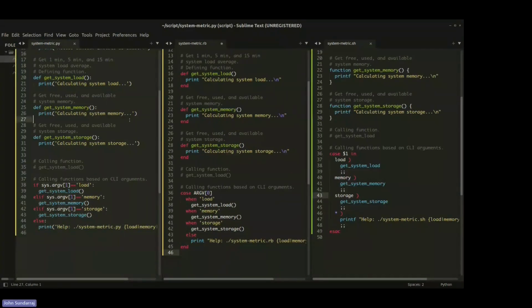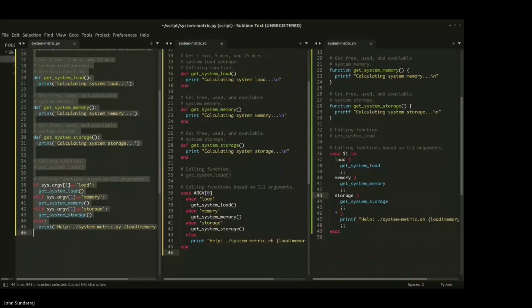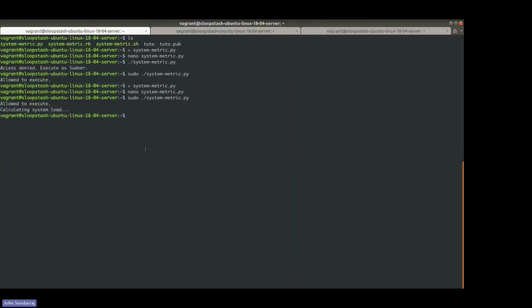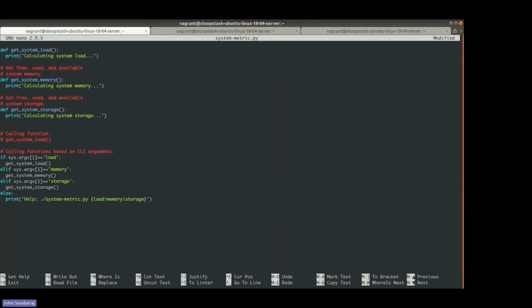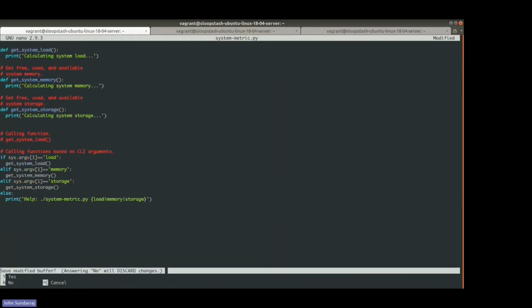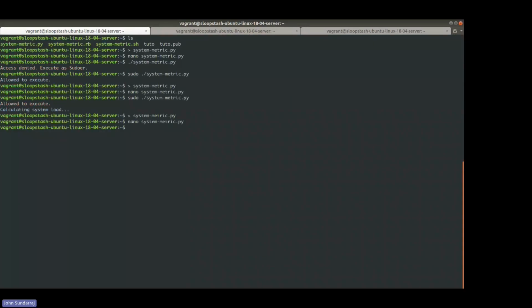I'm going to now copy the script. So Control A. Okay, going to the Python first, to my first terminal. How do you copy it? First, you need to truncate the existing file or nullify it, and then we need to open the nano editor, nano systemmetric.py, and you paste it. Control Shift V, paste the full file. Okay, and then save. Control X, Shift Y, enter.